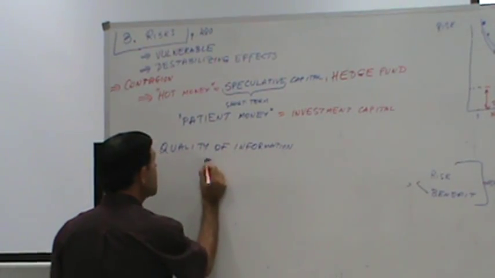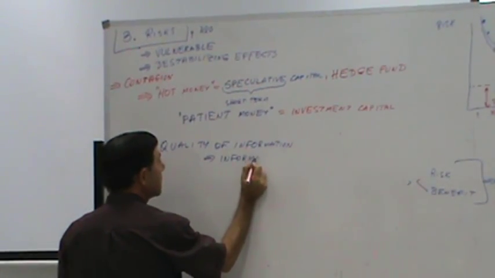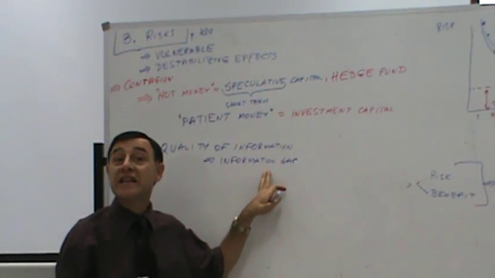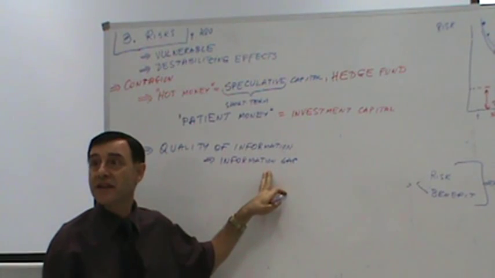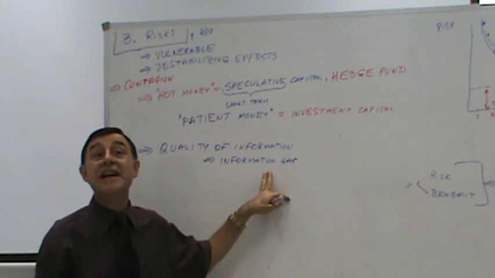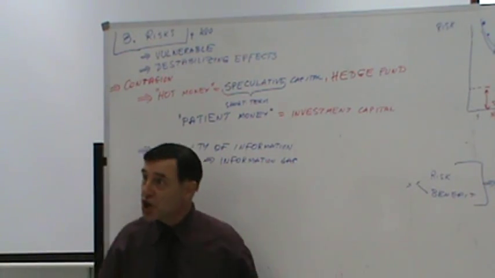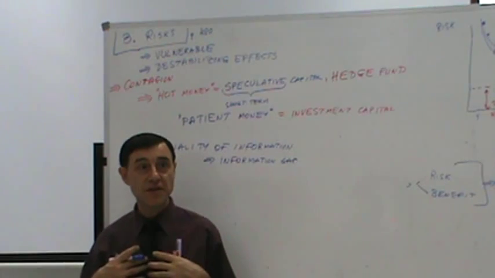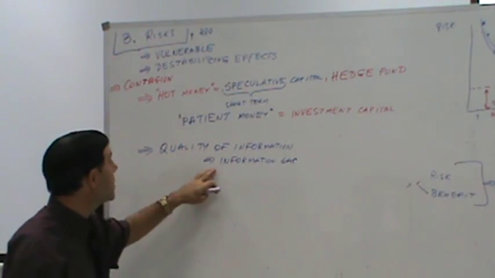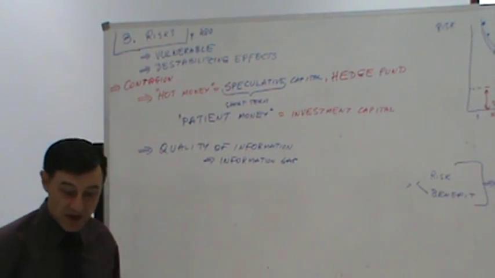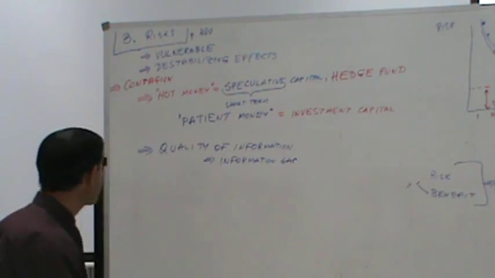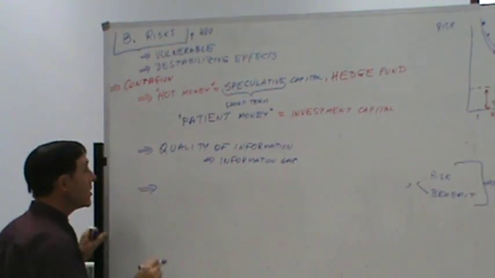And there is also what's called information gap. Many of those people are not educated and sophisticated in advanced accounting techniques. They don't understand it. They don't understand international rules. They don't understand international accounting. They're trying to make the accounting serve their personal purposes, their goals, as opposed to the investors. There's no regulatory body above that. So all of these, quality of information is a significant risk in global financial markets. And I've already discussed, will not discuss a lot more.